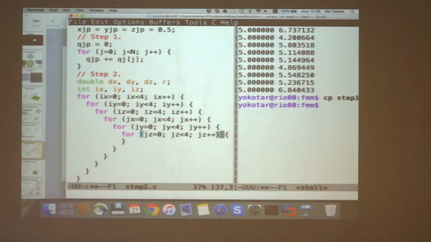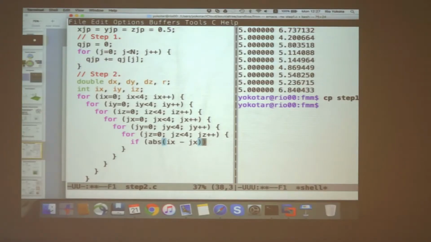Okay, so now we created 6 loops to find each of the boxes. And now we need to make sure the distance between ix and jx, so I think we need to take the absolute value.